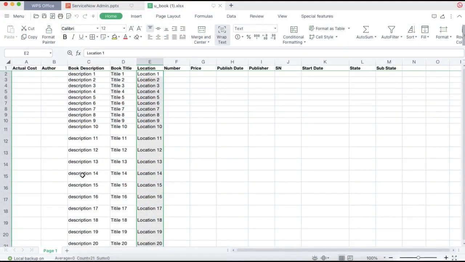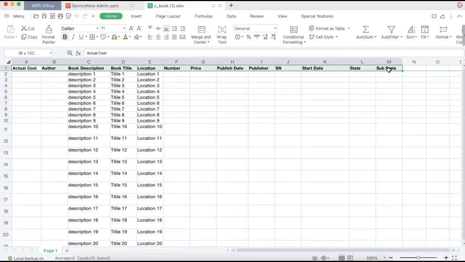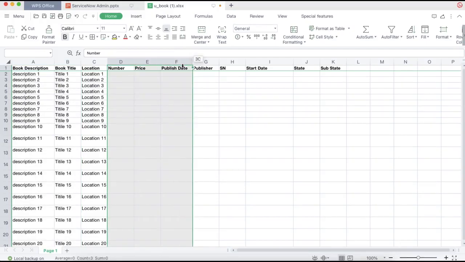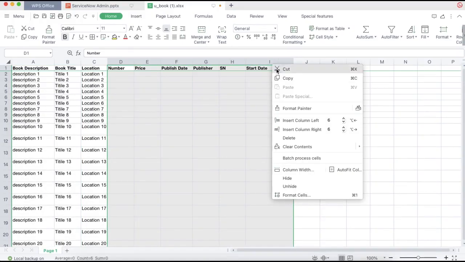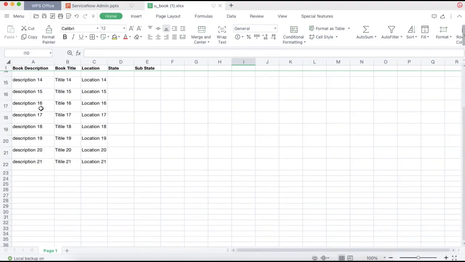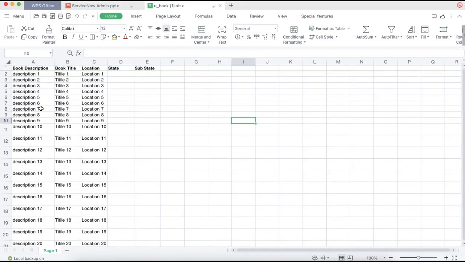Before loading this data to ServiceNow, I have prepared this Excel sheet, and this is the same Excel sheet that we are going to use. Here I just removed sheet 1. We have various headers here. I'll remove all the headers that I'm not going to use, and maybe remove all these other things as well. So this is my Excel sheet, and I'm going to use it in ServiceNow. Using this Excel sheet, I'm going to load the data using the transform map.